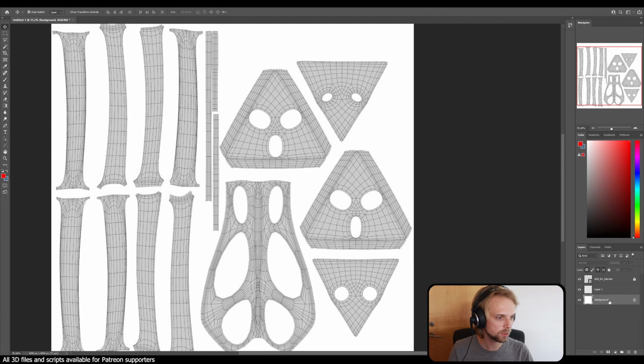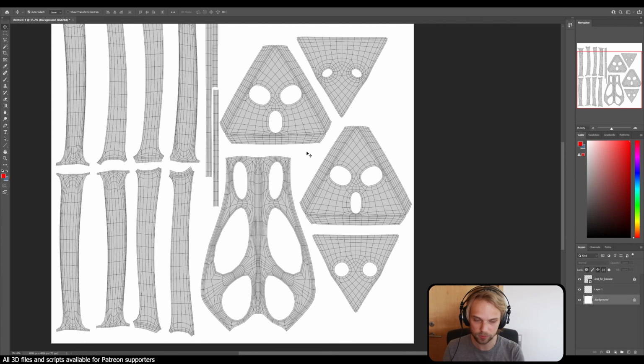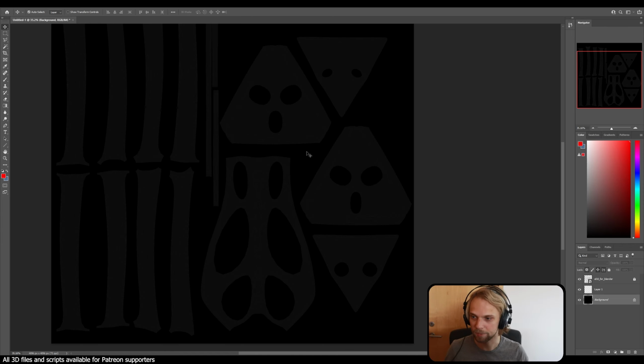So the background layer, actually, I want to keep it black. Control I for black. When I make the background layer black, you can see that the line work that I have for the UVs is too dark.